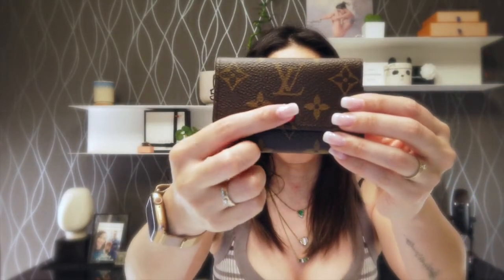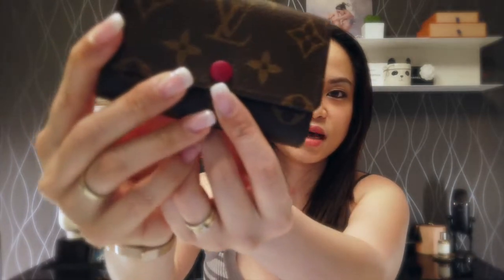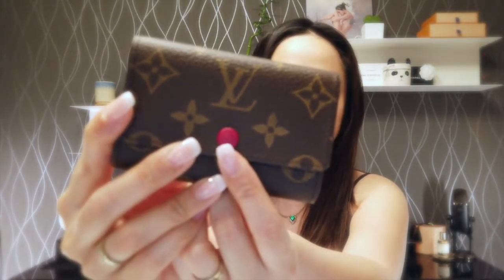It didn't get affected when Louis Vuitton had their price increase in January, so if you're interested go and pick it up at the still current price, because I don't know if in the future with price increases they're going to increase the price for the key holder. As I mentioned, I chose the fuchsia lining mainly because I wanted it to pop — since it will be in my bag I wanted it to stand out. I know a lot of people on YouTube mentioned that with this fuchsia it will be damaged quite easily, but if that's the case it means you're using it, so that's a good sign.